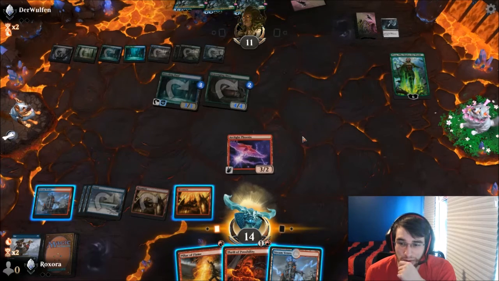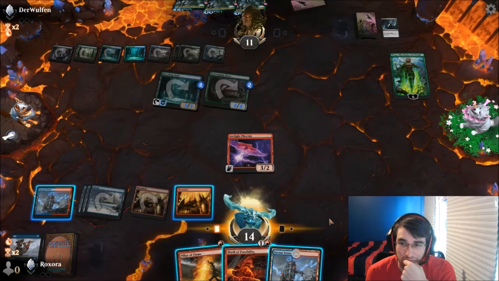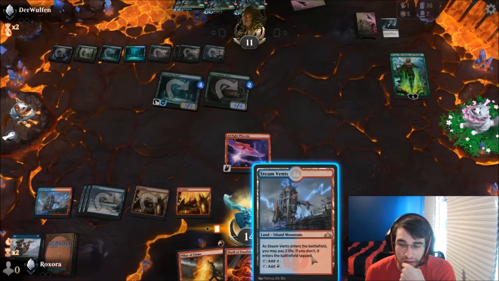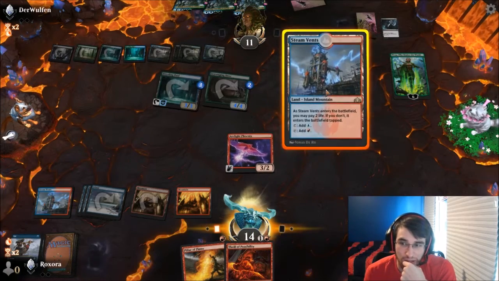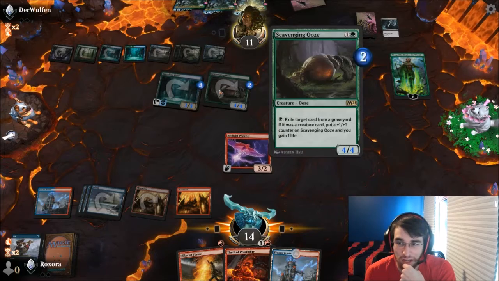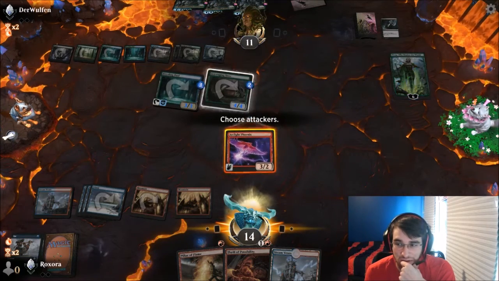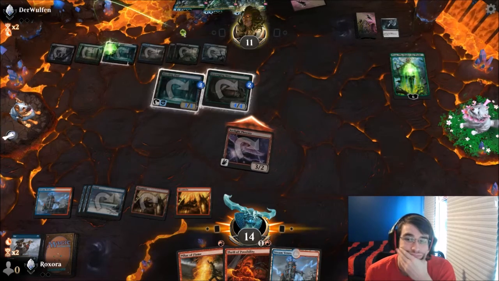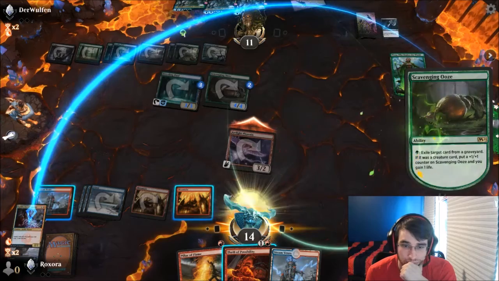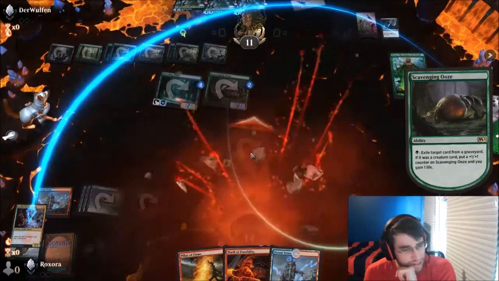Like, I don't see how I win now. Because next turn they just play Uro. Like, I might as well try, I guess. Let's just attack them. They're getting so much life off of the Scoos. Yeah, they just do that. Yeah, I'm just gonna concede. Oh, yeah.